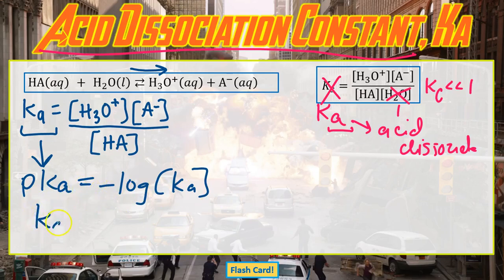And then we also know if we want to just get Ka by itself, we can take 10 raised to the power of negative pKa. Very similar to what we did for pH because we are using the p-scale. Okay, folks? So let's go ahead and write the trends out that we get just from knowing this information.